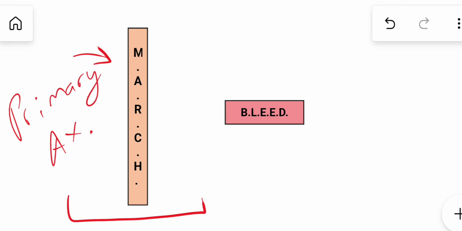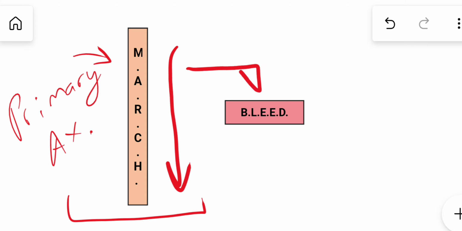All right, and so we're looking for any signs that there are significant bleeds, and then at that point, while we are still working our way down and accomplishing the MARCH algorithm, we are simultaneously going to be able to branch off if we see a sign of a bleed and go over to this other acronym, and that is the acronym BLEED, and that's actually a really cool acronym, more on the ALS side, for how we manage hemorrhage internally and externally by both mechanistic and pharmacological interventions. This acronym is really cool. We'll cover this in its own video as well.